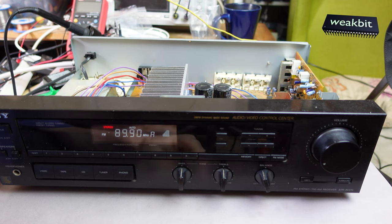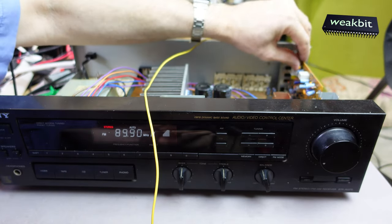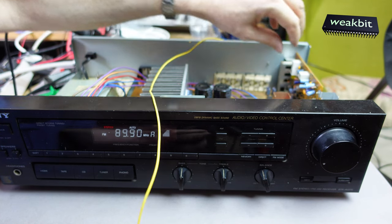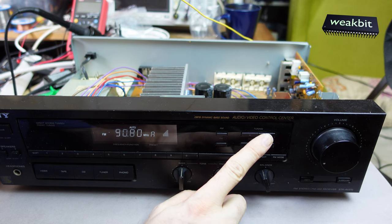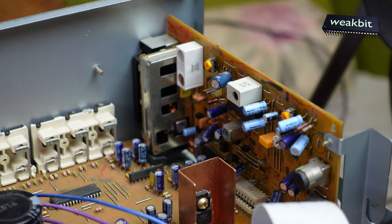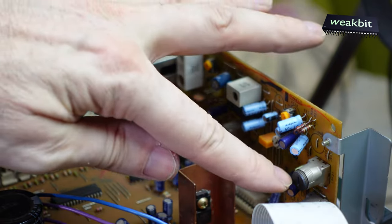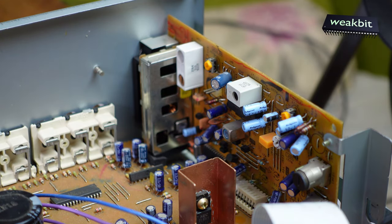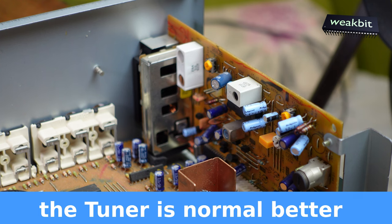The tuner is not so good with my cable. Here is the special antenna. It works, but I'm not so happy. As I start this tuner, well, this is the tuner, and believe me, you can change this potentiometer and this one, and here this filter and this filter and this potentiometer. I don't know what they're going to do here with this tuner. I never thought that the tuner is so bad. No, it cannot be.